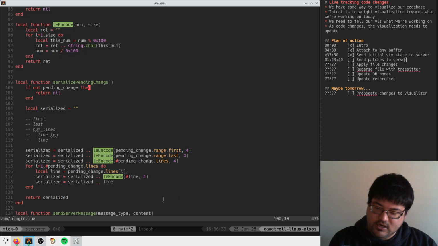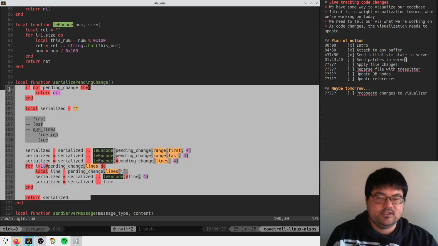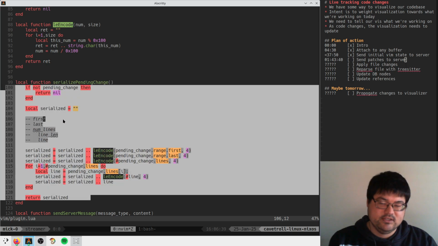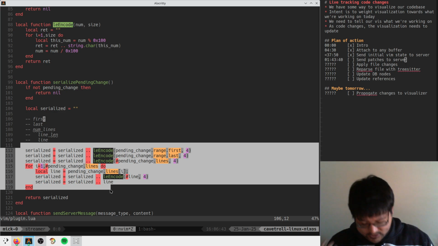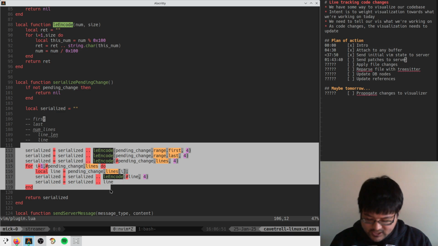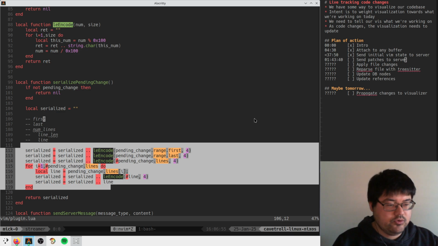Then the ability to send arbitrary binary data in a way that doesn't suck. This is totally fine to write, right? This is readable, and we've managed to take a pending change, send it over to the side, plus the initial file state on buffer open. So we should have all the information we need to be able to patch stuff up and keep track of the current state, which is pretty exciting. Very, very cool. So I think we call it there.